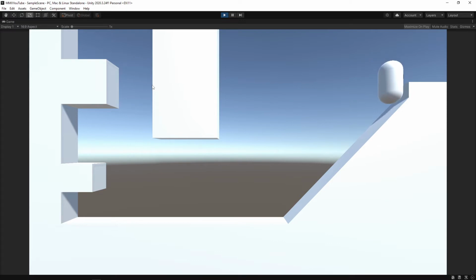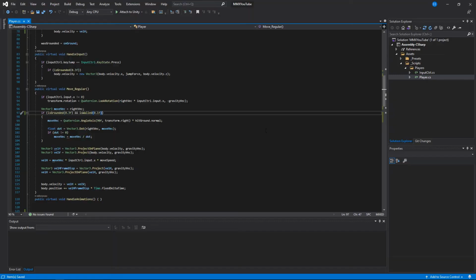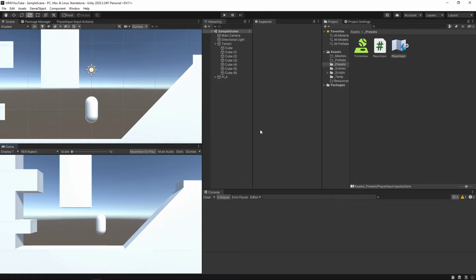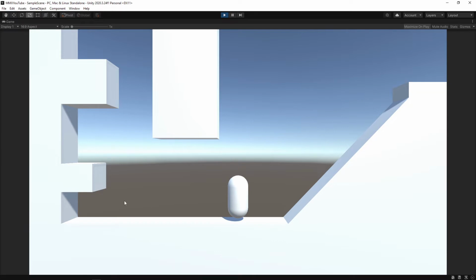Nope, it did not work. Oh yeah, right. If there is not a hole. How many times am I gonna forget to add a not in a function like this? I don't know. So if there is not a hole in front of the player, they're gonna move up. If there is, they're just gonna ignore that script entirely. And yeah, no, it works. You can move around and it's perfectly fine. Otherwise it works like normal.